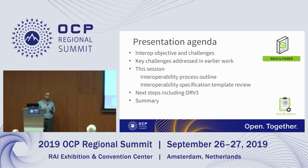And then the interop specification review: we will go over and review the document we have come up with. More importantly, this work is based on the ORV2 specification. This was sort of an afterthought, because for ORV2 we had the samples and then went to do the interop. So we have a process in place and we want to take that process and apply it to ORV3 as we move forward. At least we have a building block to apply to ORV3. So that's the agenda that we will be following.